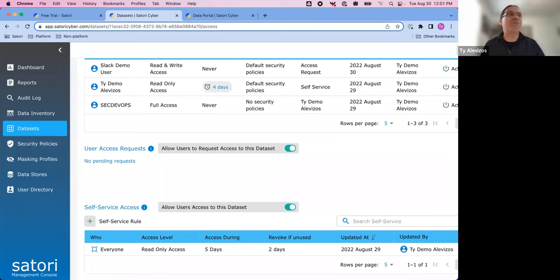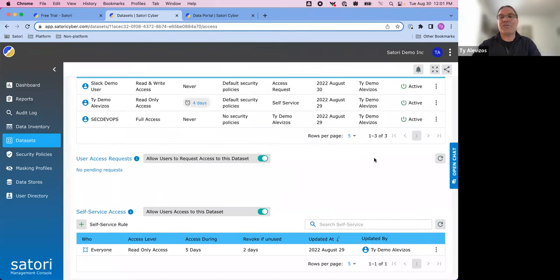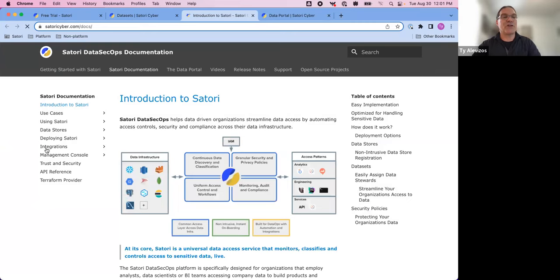A couple more questions coming through in the chat. Do we integrate with Active Directory and LDAP? The answer is yes. For that, I'll definitely just refer you to our documentation. There's a whole section on single sign-on. We have support for SCIM, so if you're using a SAML provider and you'd like to actually provision Satori with usernames and groups, that kind of thing, it's totally supported. Let me look at our question board here. Does Satori support Mongo?